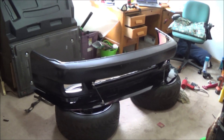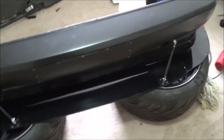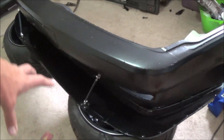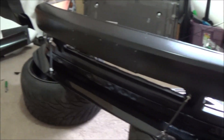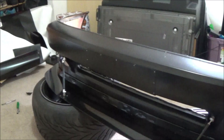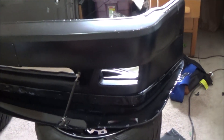We have ourselves a front bumper! That's looking pretty nice with the satin black on the gloss black. I was thinking about painting those silver bits black, but I think I'm just going to leave them as is — not only is it a bit more work than I want to do, but I'm not entirely sure how I'd get it to fully work without looking completely slapped on. I mean, most of the stuff is slapped on anyway, but hey, that looks good. This is looking great — I'm actually super excited about this. This looks dope.